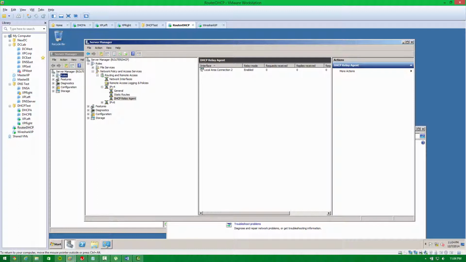But basically understand that wherever you want your relay agent to apply, you apply it to the network that you want it to apply to. In other words, XP Write needs to get an IP address, a DHCP relay from DHCPA on VMnet 2, but your local area connection has to be on 2 because it's VMnet 2 to get the IP address. It sounds confusing, but it really isn't if you just break down the logic. It just takes a while to understand.